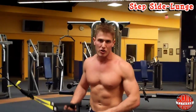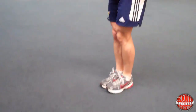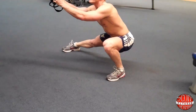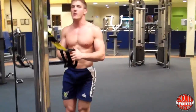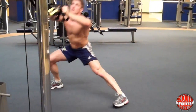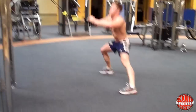As soon as you finish your warm up, you're gonna go into the next exercise, which is a step side lunge. Same thing with this exercise, you're not gonna rely on the TRX too much. You're gonna stand in your position, feet together, keep your back arched, and step out to the side. Your toes are always facing forward for both legs. Chest up, back arched, push up through your heel, come back to the middle, step, side lunge. This is gonna tear up your abductors, glutes, quads, a little bit of everything. Breathe out as you push up.